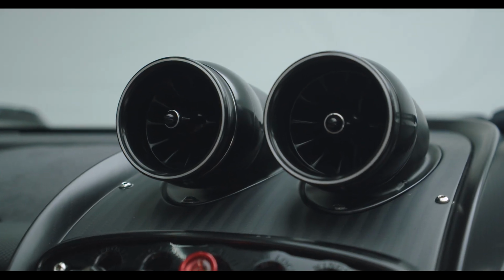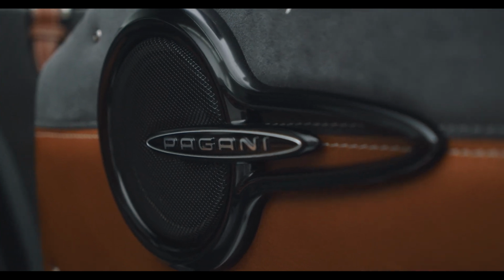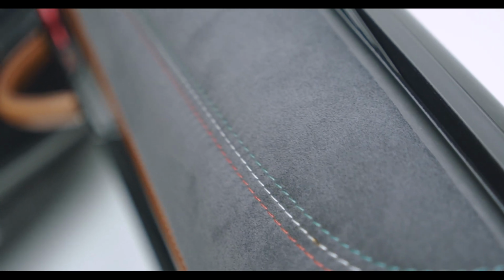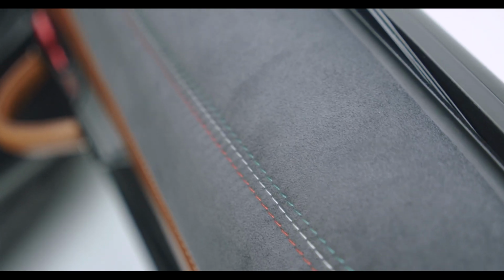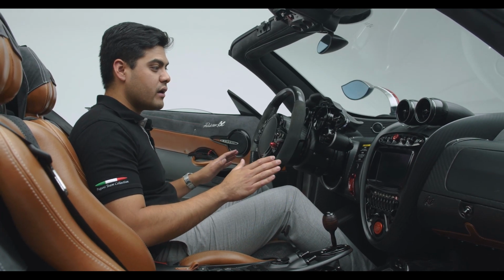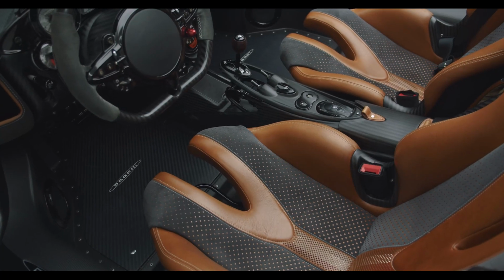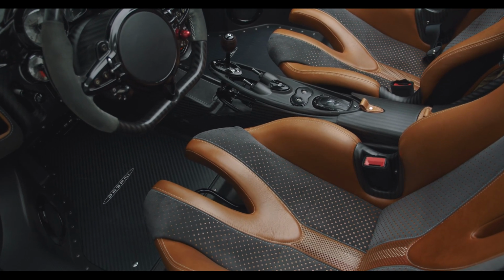And it's the same thing when you're hearing all the turbo sound, the turbo noises, and all the swooshes that this car makes. It's an incredible experience, not like any other car out there. It really truly makes you feel like you're in an airplane on the road, which is absolutely unheard of in any automobile.